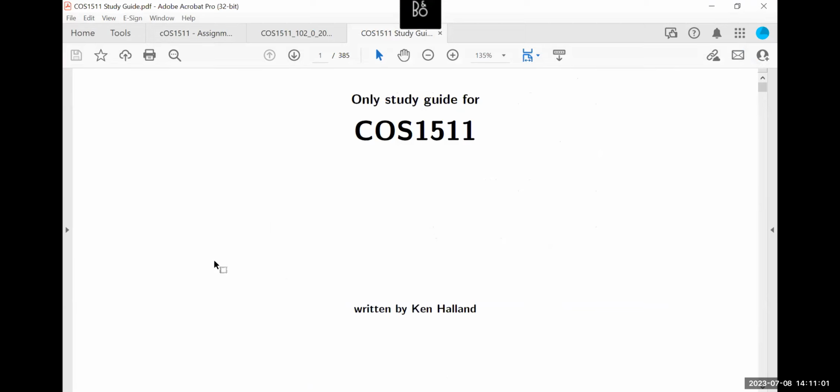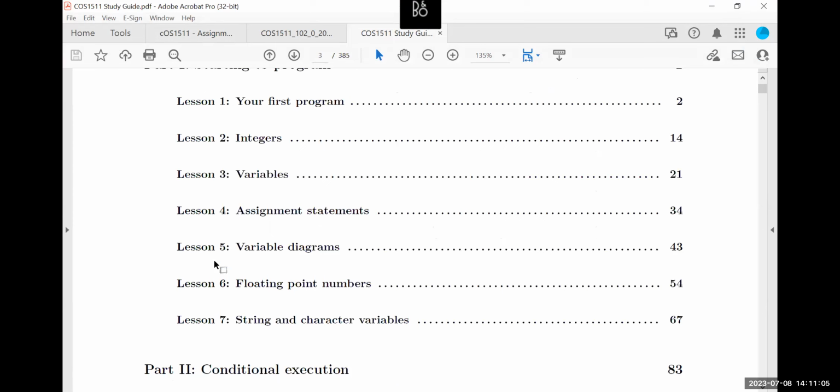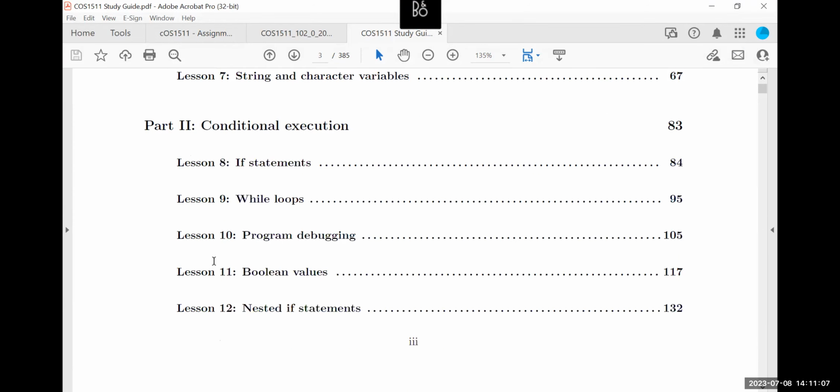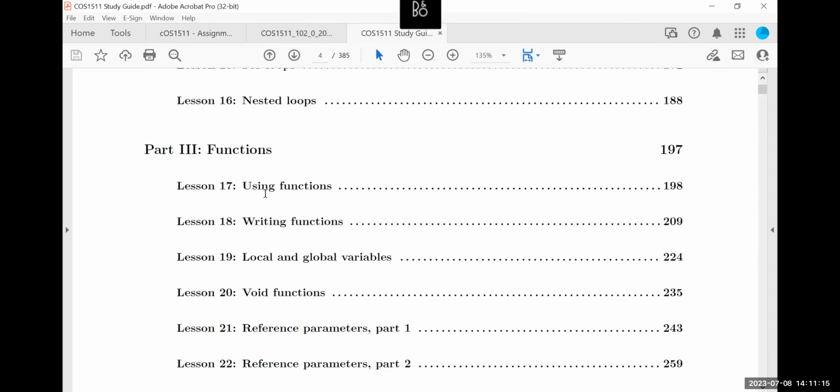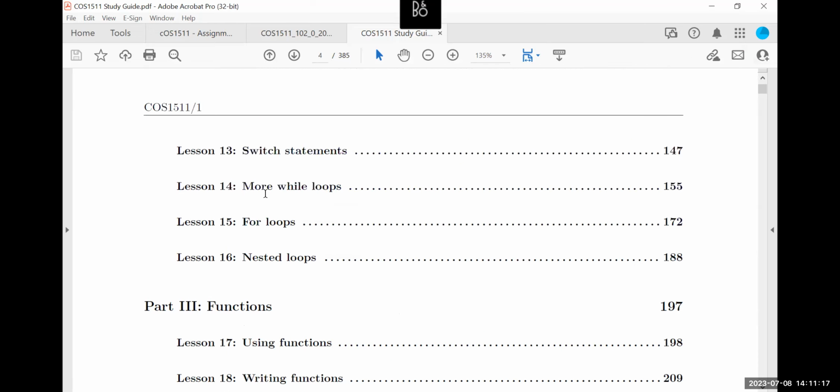If you are in the Zoom call, I'm not going to mention names. But if you look at lesson number 18 and lesson number 19, they talked about writing functions and local and global variables. Now, if you don't understand lessons 17, 16, 15, 14, you're not going to grasp what's going on in lesson 18. That's programming for you.